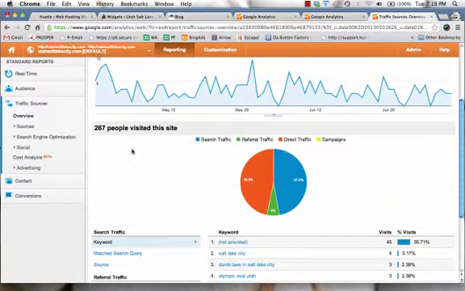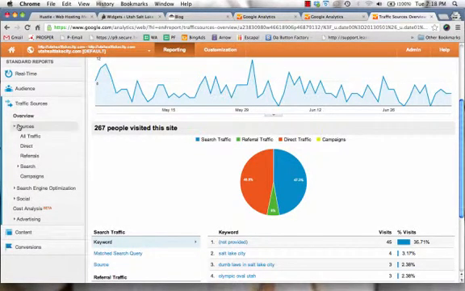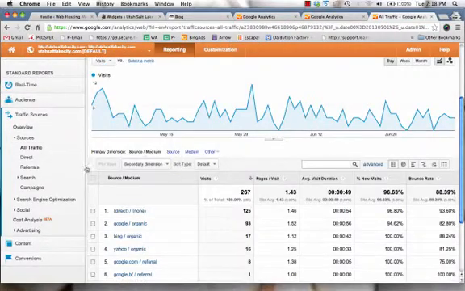This is just the overview though, so if you drill down a little bit deeper on the left hand side under traffic sources and you click on sources and all traffic, it'll tell you that people are just going to my website directly. Okay, so within this time period, 125 visits have occurred, and the pages per visit, the site average, is 1.46, and then the average visit duration has been 54, almost a minute, 54 seconds. And the new visits, 96%, so a lot of new traffic.